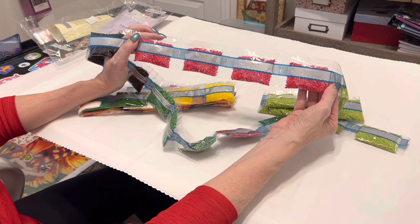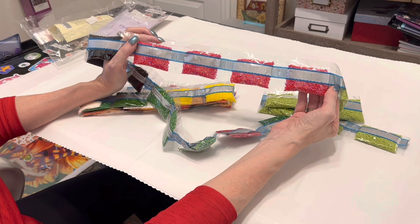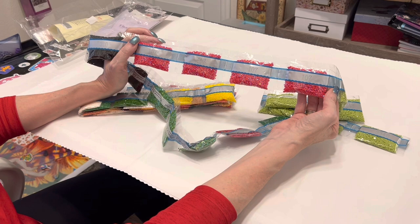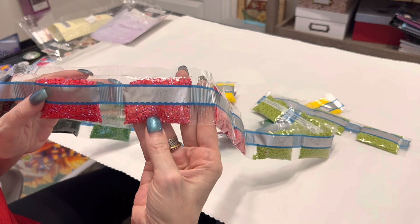Kara, what is an AB drill? You're all excited. What is this? AB stands for Aurora Borealis. It is a special coating put on these drills that captures facets of light and color from the environment and the drills around them and just makes them all come together. Shimmer, shimmer, shimmy, shimmer. And I'm going to hold this up. Am I holding it correctly, Marlon? So you can see that coating.